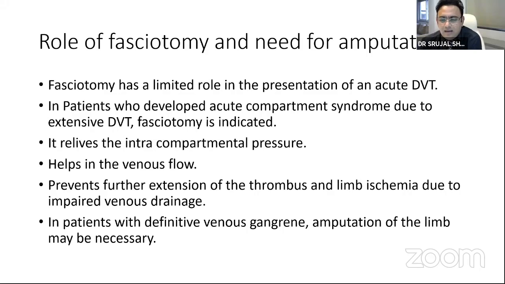So almost everything is covered. Venous thrombectomy is indicated in very rare cases. I have done only one patient, and that case was selected for best case presentation in the European Vascular Forum. I won a prize when I presented it there, because a lot of senior surgeons don't get much exposure to open venous thrombectomy, and fasciotomy, as you said, is very much required in those cases.